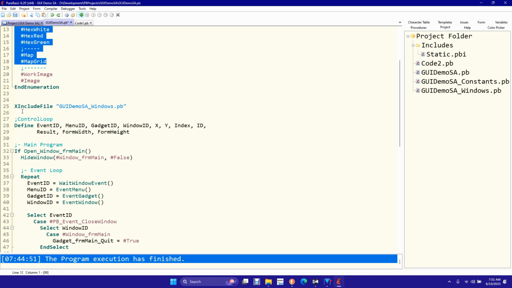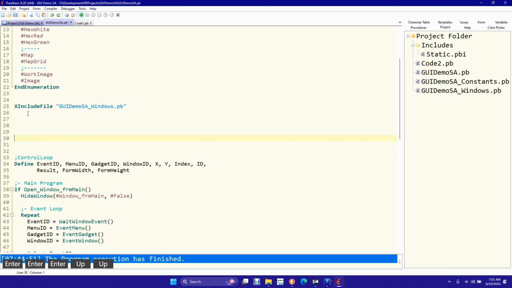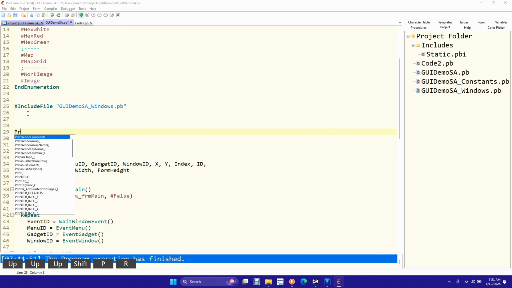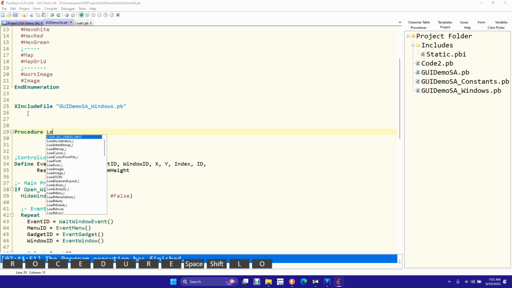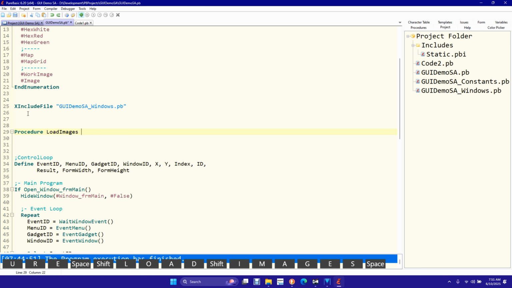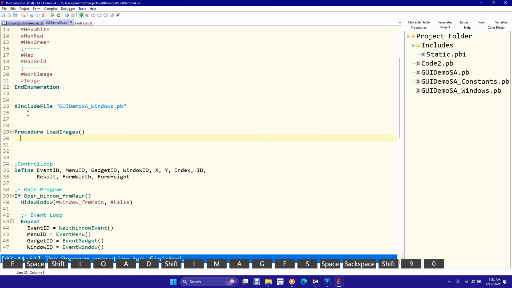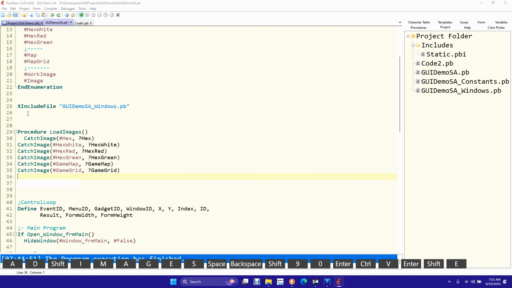We'll come down here in the system and say, okay, procedure, load images, and then we can drop all that in there. Okay, so clean this up, make it pretty.